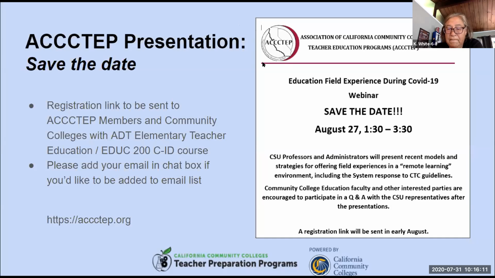I did want to just be real clear about the convening in November. It's November 13th for the ACTEP convening, and it would be a full day, 9 to 2, virtual conference and business meeting for ACTEP. So I just wanted to add a little more information on that. And then the August 27th event will be CSU professors and administrators giving us their models and strategies for what they'll do for their field experience based on what comes out from the CTC. I think it's important for us to hear from those faculty from the campuses that our classes articulate to, that we're concerned about. So that's why ACTEP's doing that with the university professors.